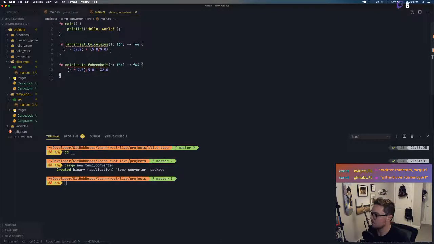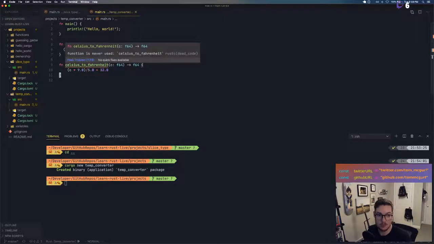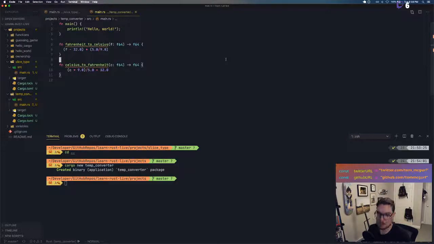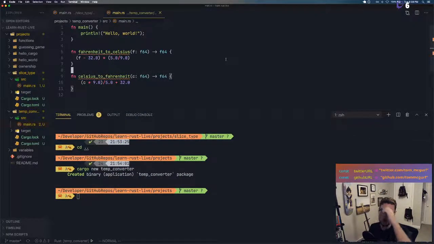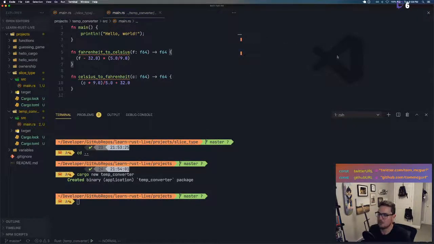So now we have Fahrenheit to Celsius and a Celsius to Fahrenheit. Pretty cool. Okay, now let me make this bigger so you can all see it. I'm sorry about that. All right, so now how do we want to do this? What's our interface? Do we want to make it standard in where they type and we convert? Probably. Let's start with reading some basic input, and we can actually pull from some of our previous work.